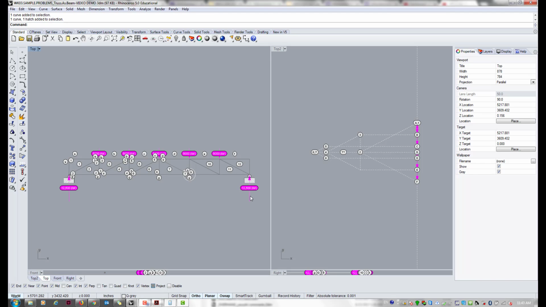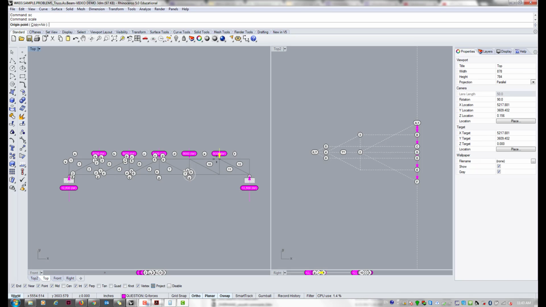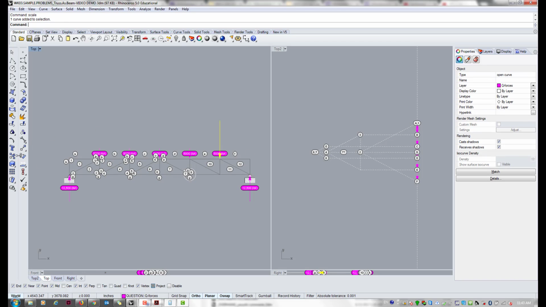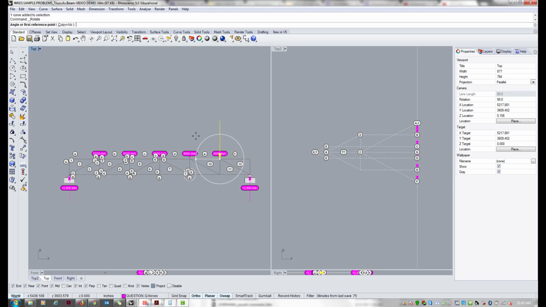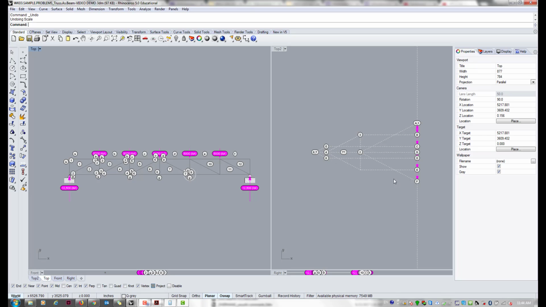Typically, all of the problems we are going to look at will have a pin joint and a roller joint at each end. It would be a different story if the loading pattern were different, like if you had a bigger force here, or some sort of diagonal force, then you can't make that assumption. But right now, because everything is completely symmetrical, I'm making that assumption.